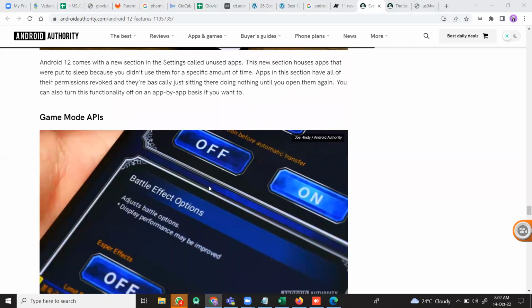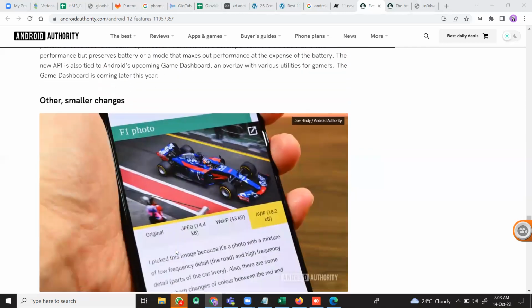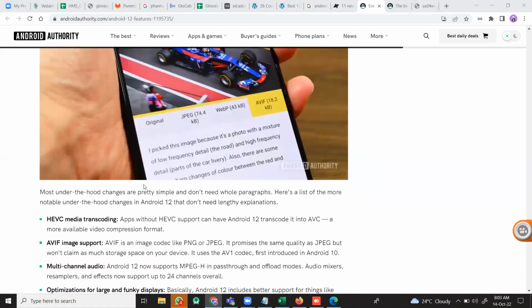Next is the game mode. If you enable game mode on your phone, it says the performance can be easier and instant. We can get better performance, and battery consumption should be less. These kinds of features were introduced in the game dashboard and everything, like the 3D effects and all. This is also the same as gaming performance, with smaller changes here. What is the smaller change?